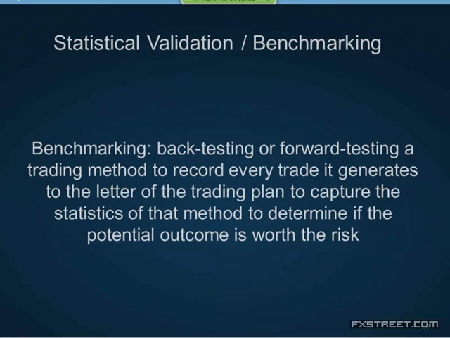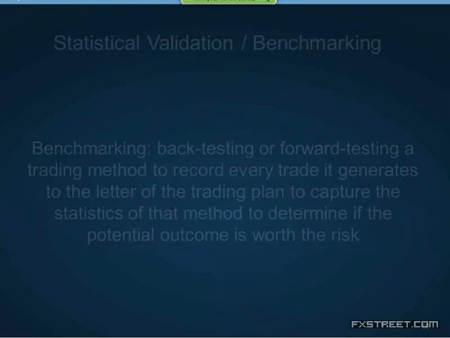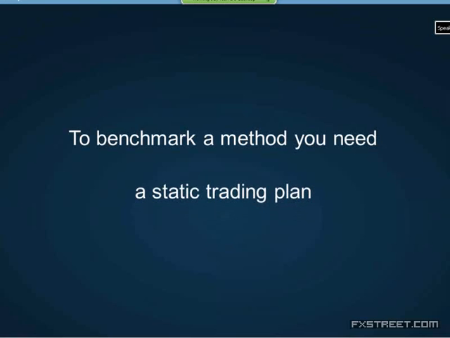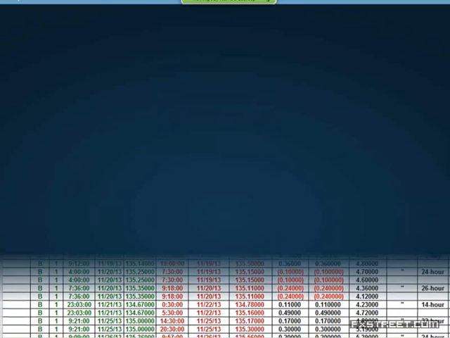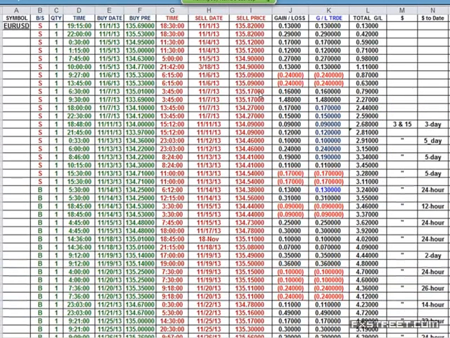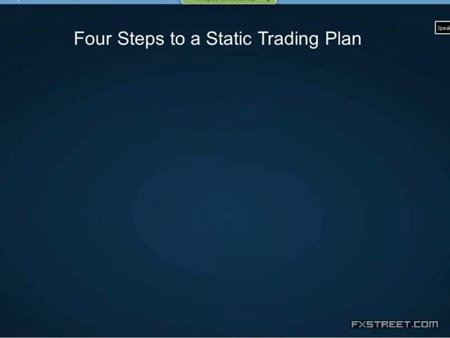You need a static trading plan, meaning the trading plan is the same over and over again. But what changes is the market. So we teach you dynamic tactics, but it's a static trading plan overall. So you have to have a sound static plan, and then you have to have sound dynamic tactics that you can validate. Here's our trading plan. That's a static trading plan. It doesn't change. It's the same all the time. You have to have one of these to get one of these, which is a benchmark spreadsheet. So once you get that benchmark spreadsheet, and ideally this is your own demo trading or micro trading or close to it, once you have one of those, then you're in good shape, okay? I think we're running out of time here.